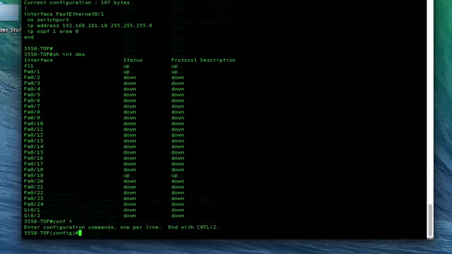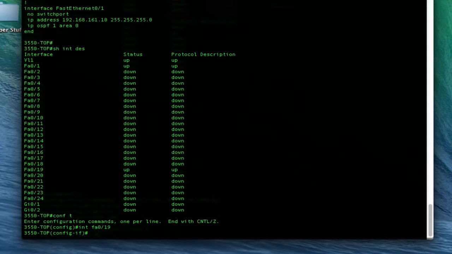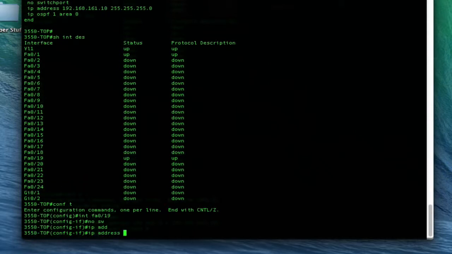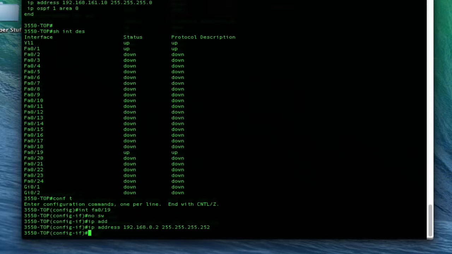So interface Fa0/19, no switchport, ip address 192.168.0. Now on the other one we used .1 and it's a /30, so the only other usable IP address is going to be .2. We're going to have to put our subnet mask on there. Enter. Okay. ip ospf 1 area 0.